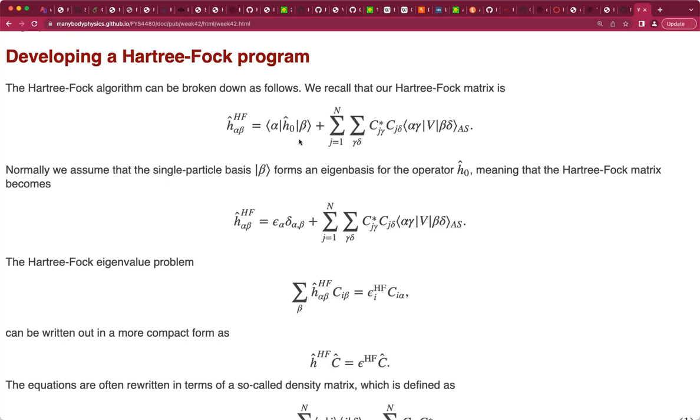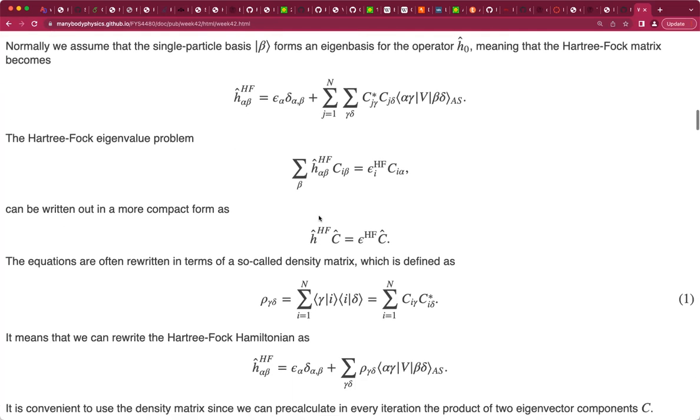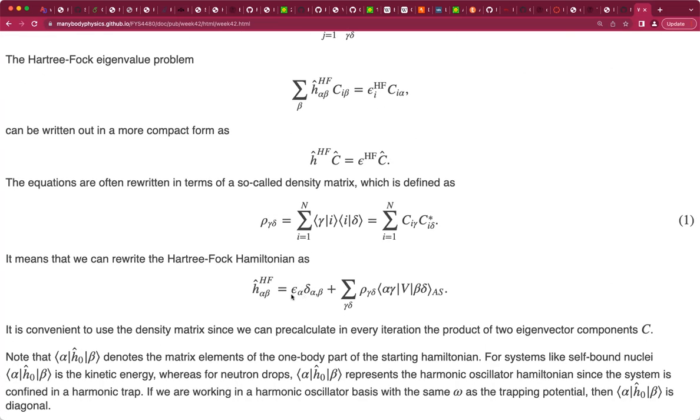So here we're going to make life much easier for ourselves. And the basis set here is simply going to be diagonal, the eigenbasis of H0. And then the new basis which you get, the solution to this problem, that's going to be the eigenbasis of the Hartree-Fock Hamiltonian. And that will change. So this single particle basis, you will see when you start iterating, that these energies here, they will change. But for every iteration, they stay the same. So the only thing which changes now is this term here, the Hartree-Fock term. That's the only one which changes from iteration to iteration.